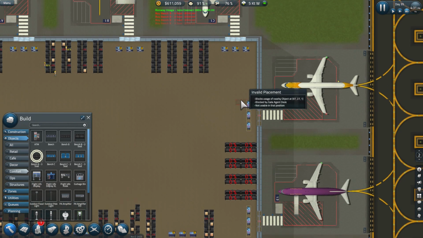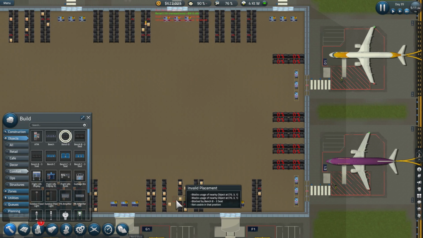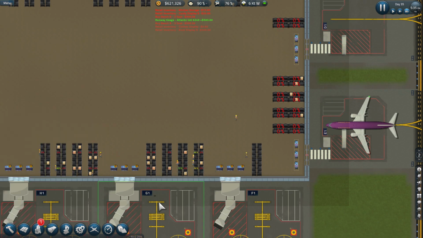Alright, so we go on and put those in. I don't want to put too much in this spot. If you've ever been to an airport where there's like that one gate that just is way too packed in for whatever reason, I don't want that one to be that. So I finally got a chance to cancel those, fix my mistakes. There we go.